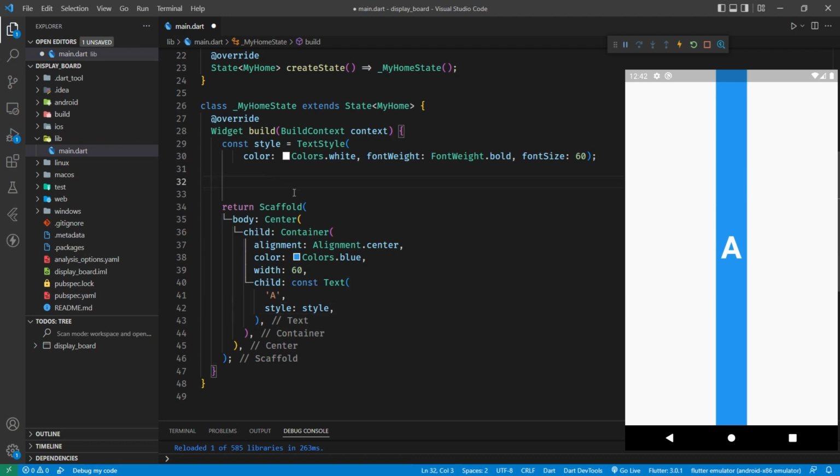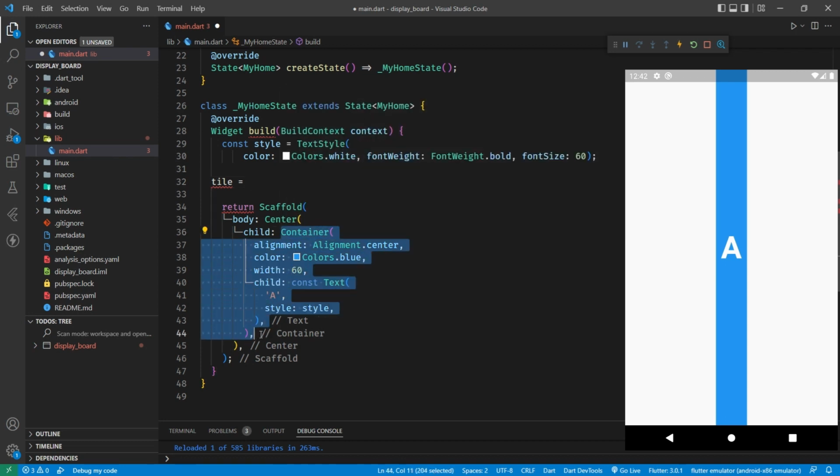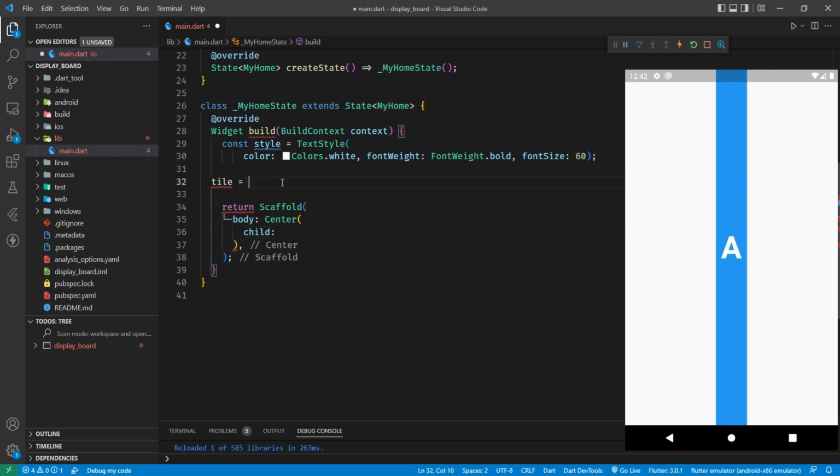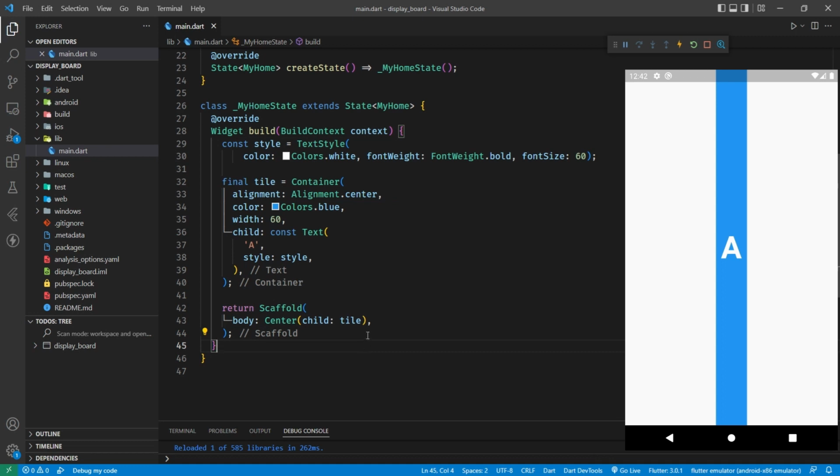Again, I'm going to create a variable which I'm going to call tile, and that is going to equal this container. So I'm going to cut it out of here, paste it in there like so, and set that as final tile, and we'll put that in there like so.